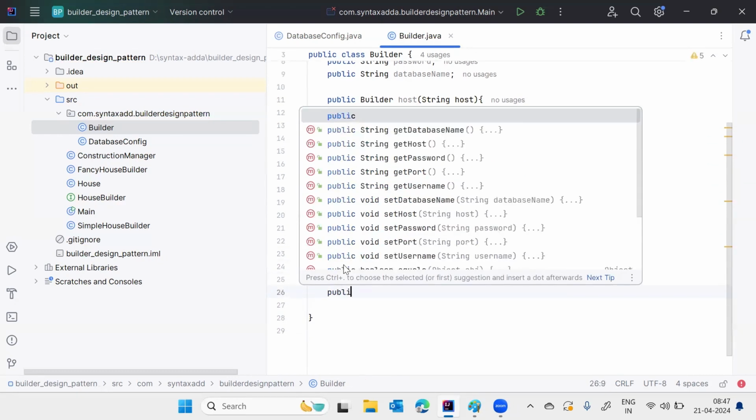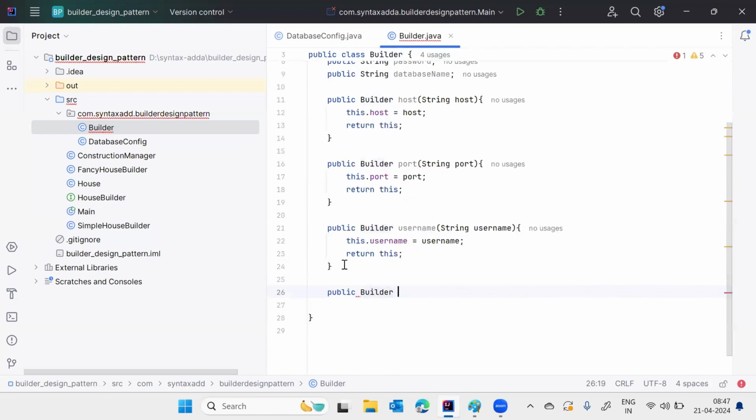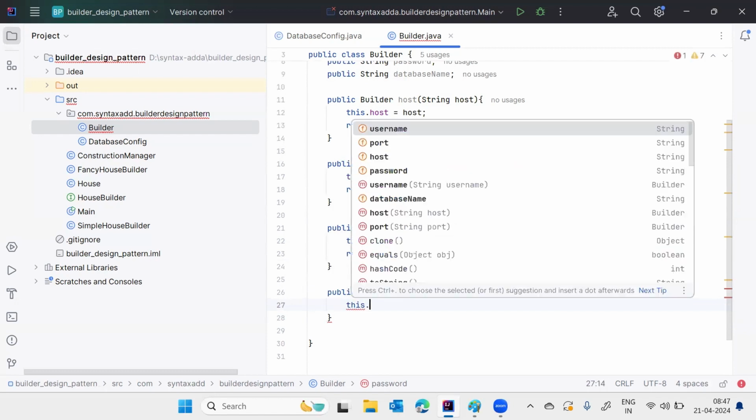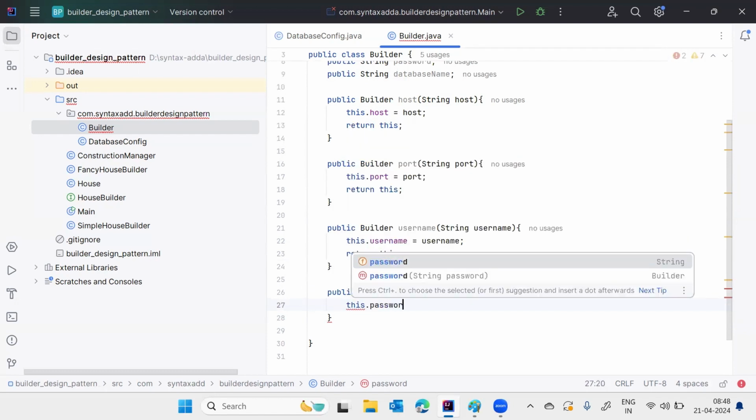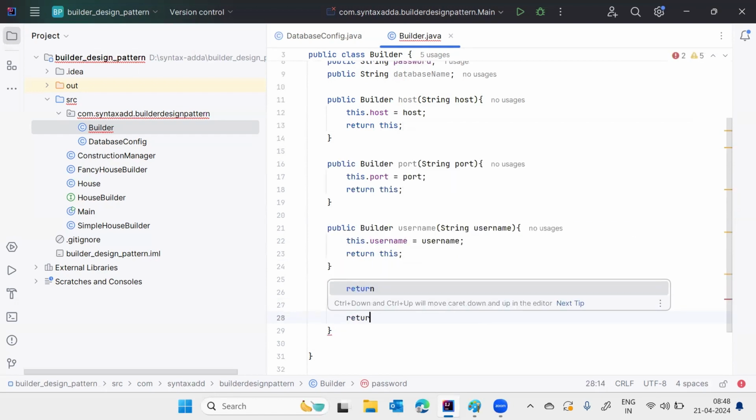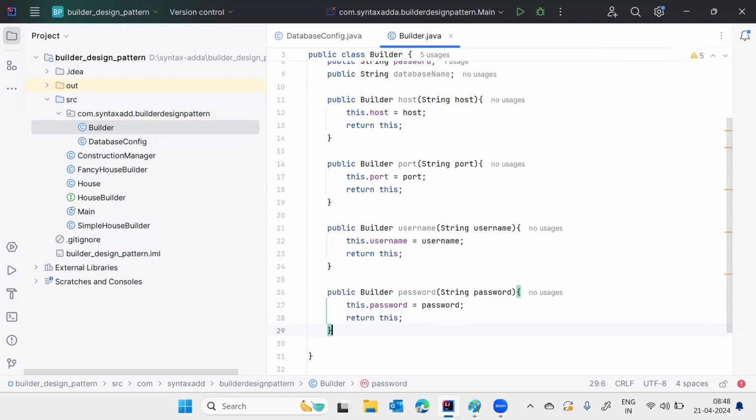Then we'll have public builder, and this time password, right? So this will accept password string, password, right? And we'll say this dot password is equal to password, right? And return this. Last, we have public builder, right?